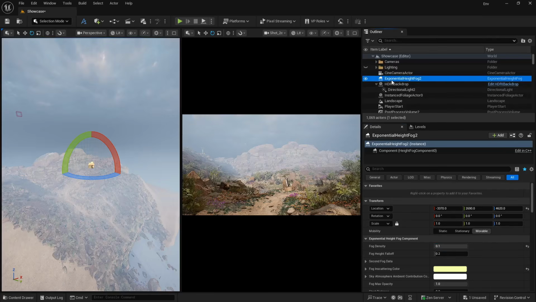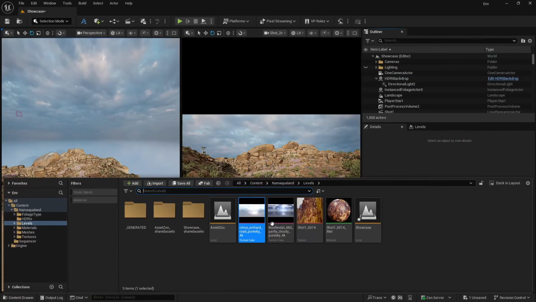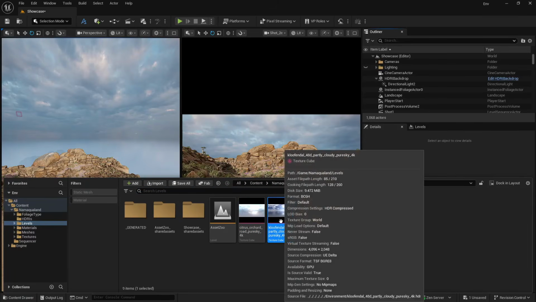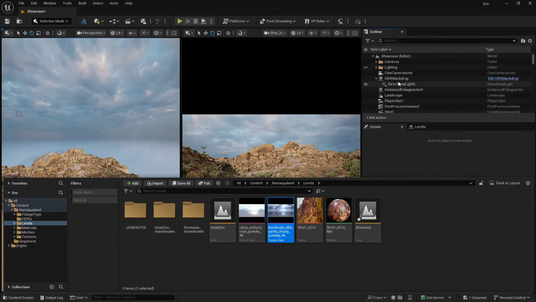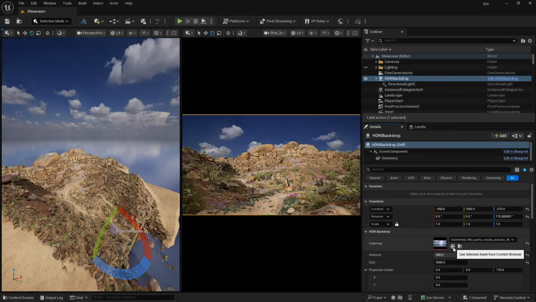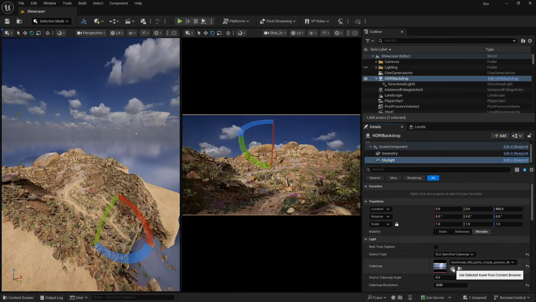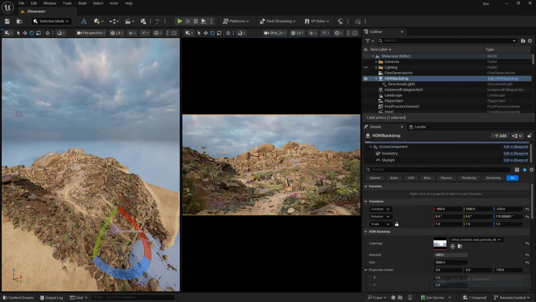Okay, but I think I'm not going to use this because this is just a plain scene. Okay, this is looking nice here. And now if you want, you can replace the HDRI as well, but you need to make sure that the sun is in the exact position if you replace the HDRI. So once you are happy with your HDRI, then only change it, or else the sun and skylight will not match here, as you guys can see. Okay, so you need to make sure that once your HDRI is set, then only you add that sunlight.